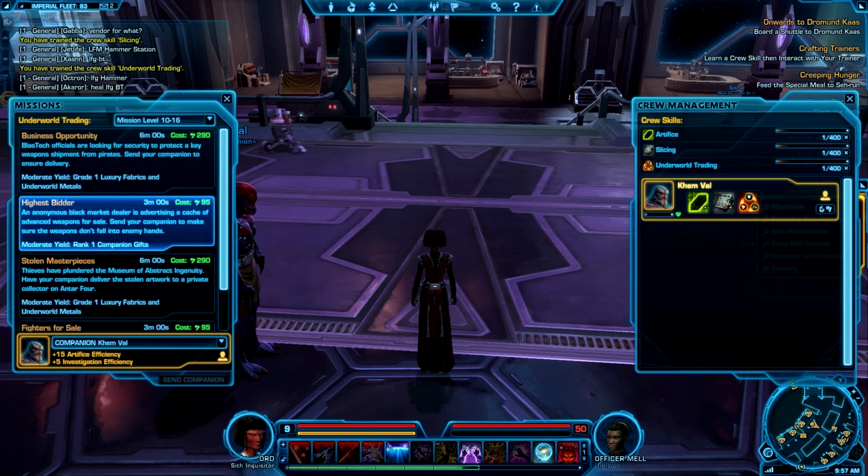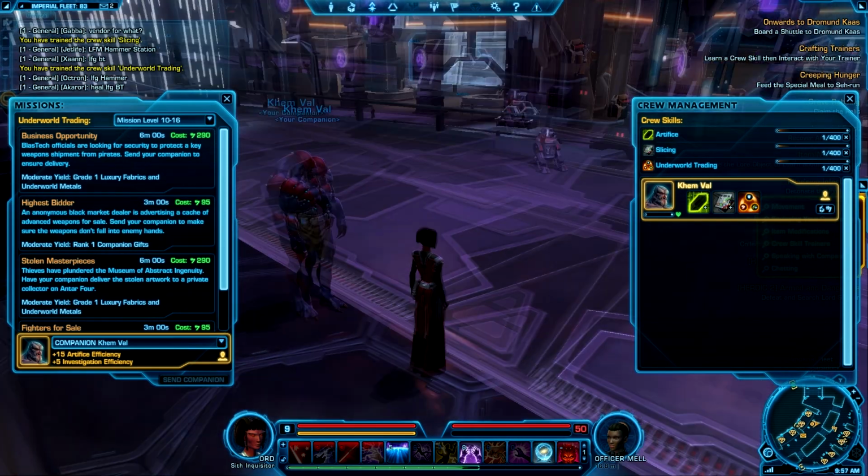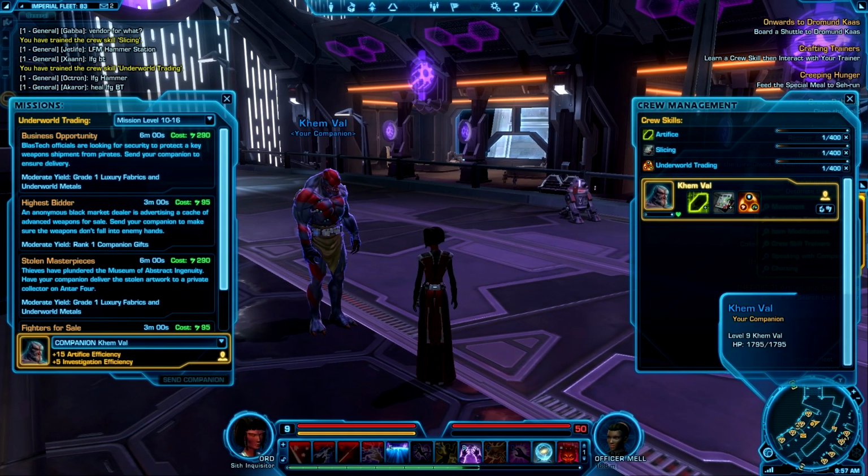Now your companion also goes during this time, so if you're questing and you want your companion to be with you, then you don't want to send him out. However, you get more companions as you go through the game, and then you can send other companions to go for you, whilst you keep your best companion with you to take on your quests.